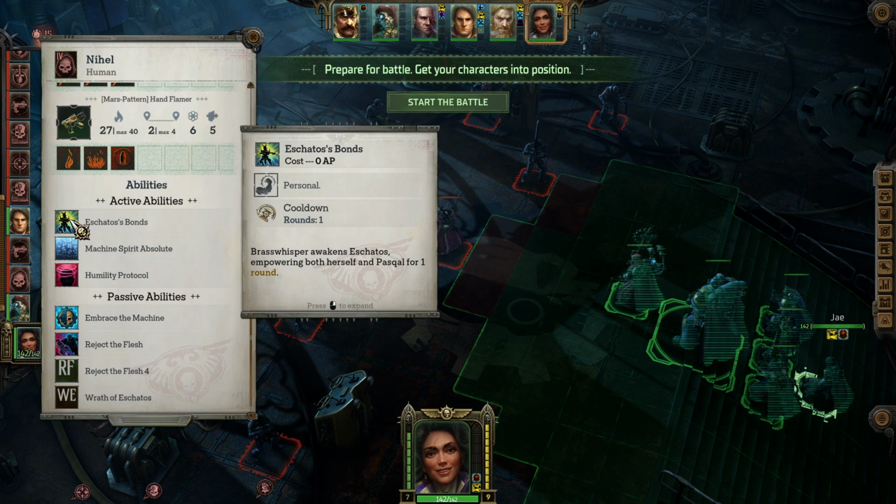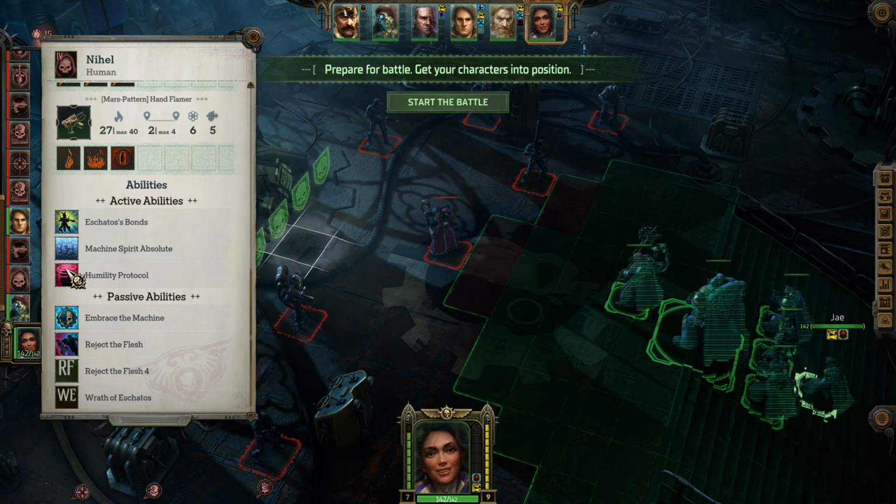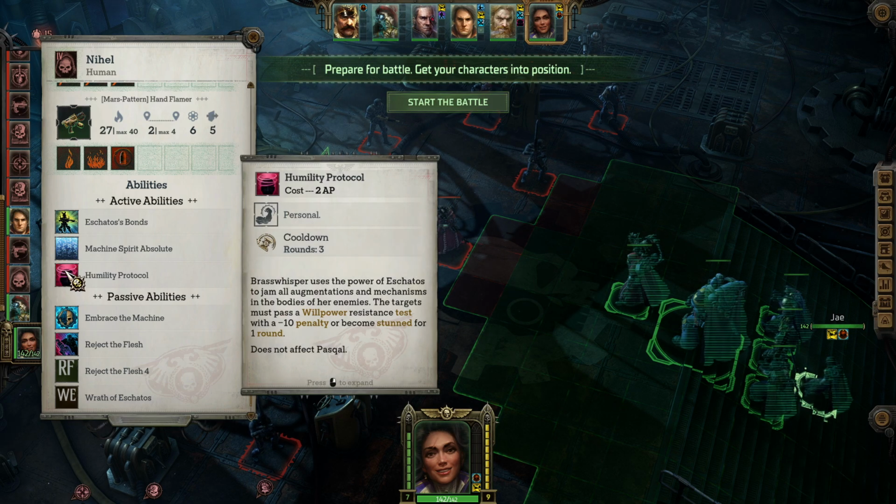The Shadows' bonds. Brass Whisper awakens the Shadows, empowering both herself and Pascal for one round. Machine Spirit Absolute. Brass Whisper calls out to the Machine Spirit, her allies are blessed with its powers and her enemies are cursed for 2 rounds. Humility Protocol. Brass Whisper uses the power of the Shadows to jam all augmentations and mechanisms in the bodies of her enemies. The targets must pass a willpower resistance test with a -10 penalty or become stunned for 1 round. Does not affect Pascal.